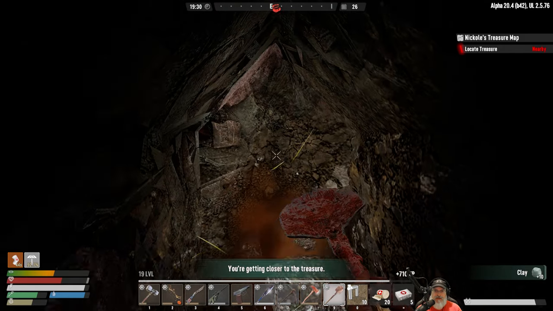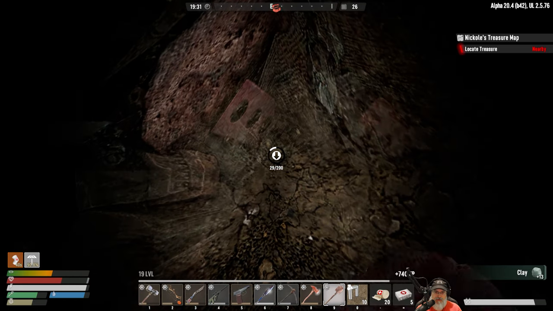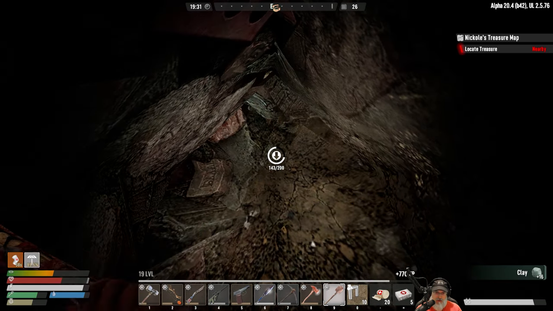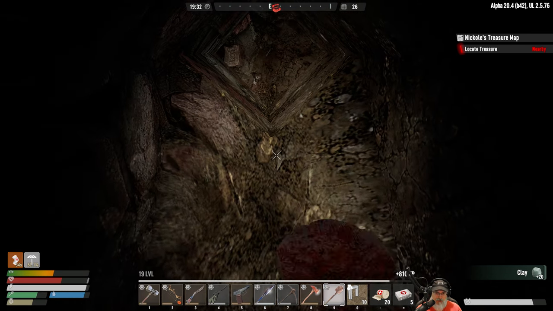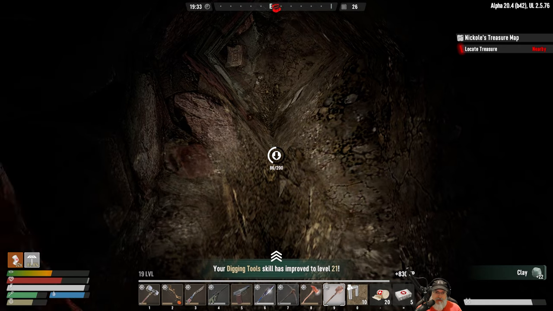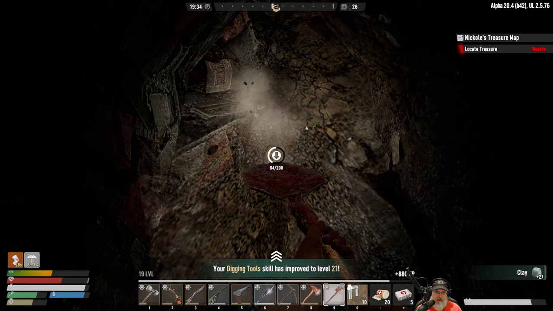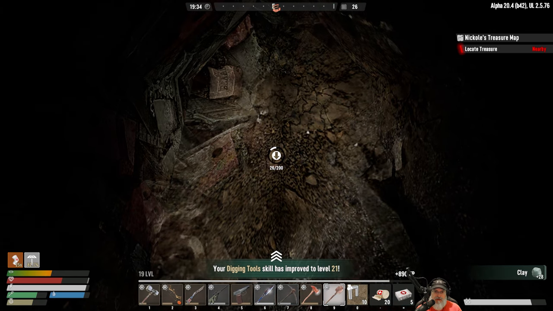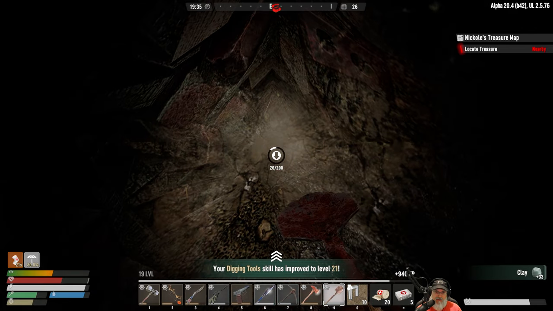My strategy here is just to keep digging to the east and let the circle shrink a few times, and then we'll go take a look at it and see if we can determine roughly which direction it's heading in. Because when it's on such a steep hillside like this, it just makes it more difficult, because you're not only dealing with laterally trying to find it, but also vertically.